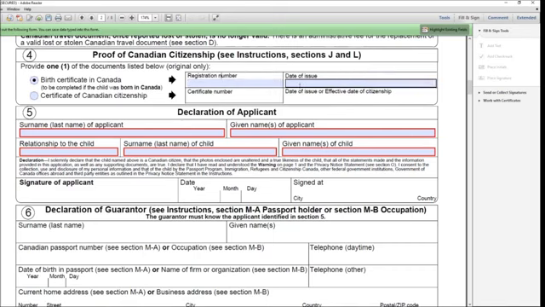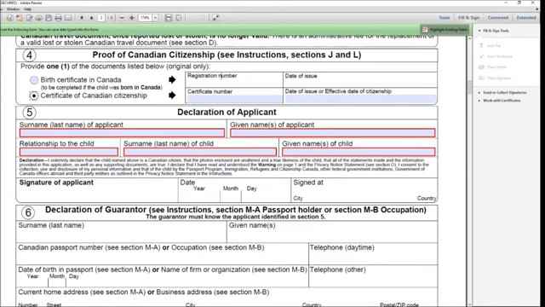Both registration number and date of issue will be found on the front of the birth certificate. Just have a quick scour and you'll see them clearly defined as date of issue and registration number on the birth certificates of the province where the child was born.